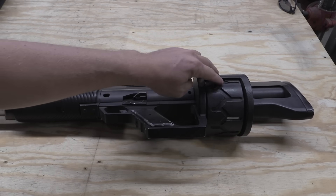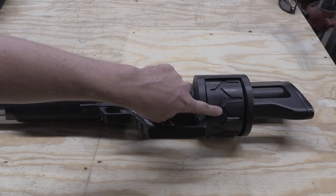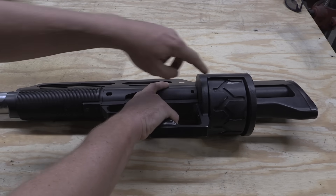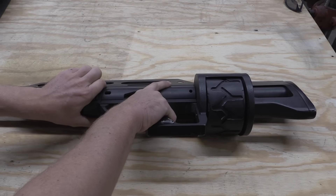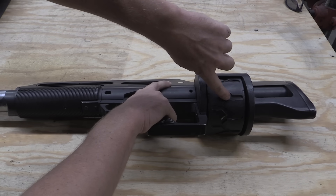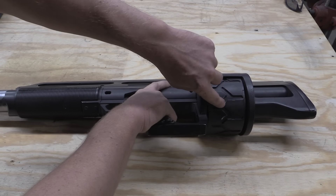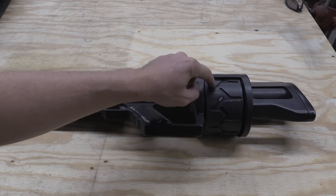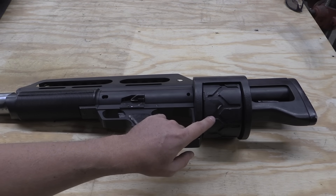The way this works is actually reminiscent of a Webley-Fosbury automatic revolver. When the gun cycles there's a pin that controls rotation of the drum magazine. I can do that manually by racking the forend, and you can see the drum rotates. Again like a Webley-Fosbury, on the forward stroke it moves half a position, and on the rearward stroke it moves the other half. Because of the geometry of these points, the drum can't ever rotate backwards. That's also one of the sketchy areas of this specific gun — these camming grooves had to be very precisely machined in order to work properly, and that's one of the more difficult areas of its design.